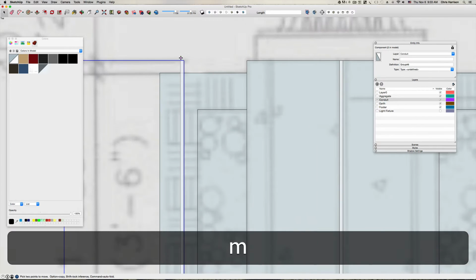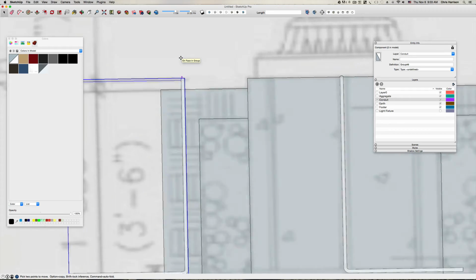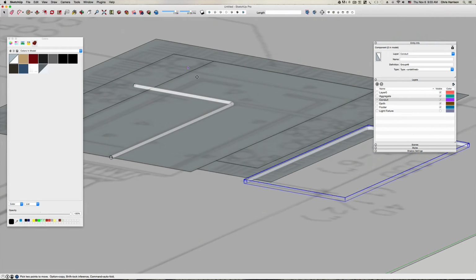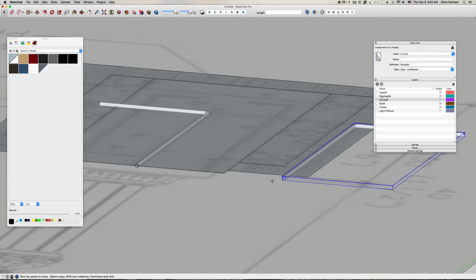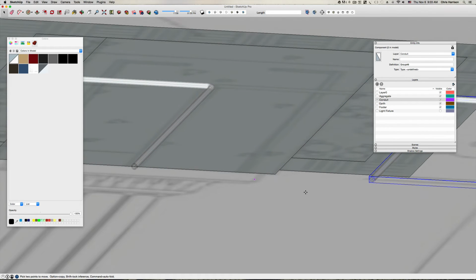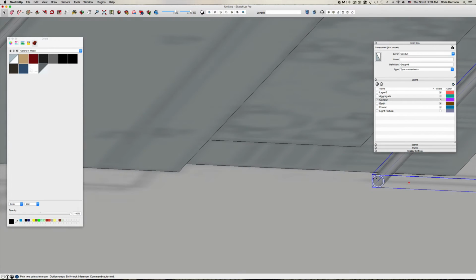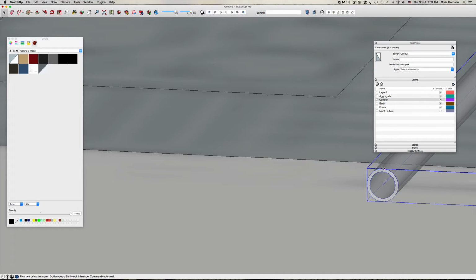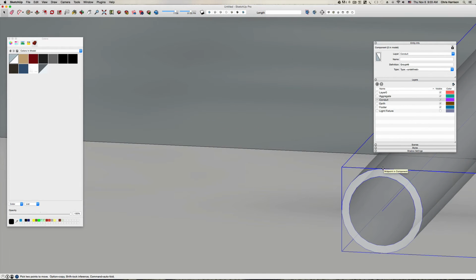And I'm just going to move this. I'm going to kind of rotate this thing around. I'm using my magic mouse. It really helps. You can just hit O for orbit and orbit around so you can see this. But if you're doing a lot of 3D modeling, I highly recommend getting a 3D mouse.